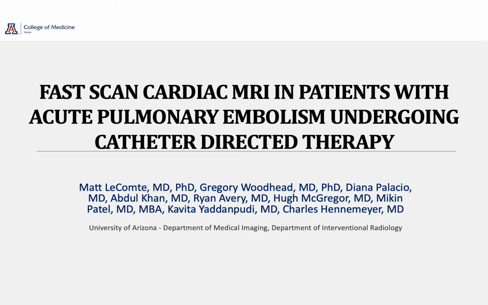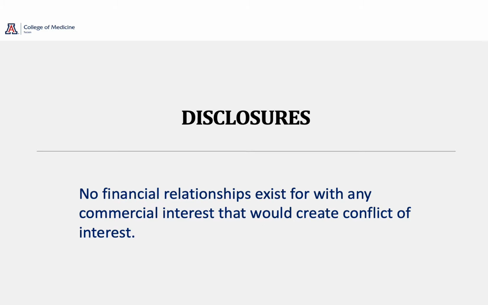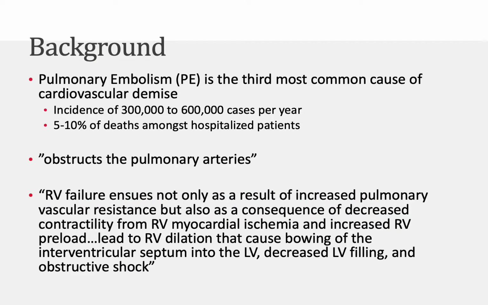This is Abdul Khan. This study is performed in conjunction with Matthew LeComte, as well as the other faculty listed below. This study involves the fast scan cardiac MRI in patients with acute pulmonary embolism undergoing catheter-directed therapy. No disclosures. Pulmonary embolism is the third most common cause of cardiovascular demise.